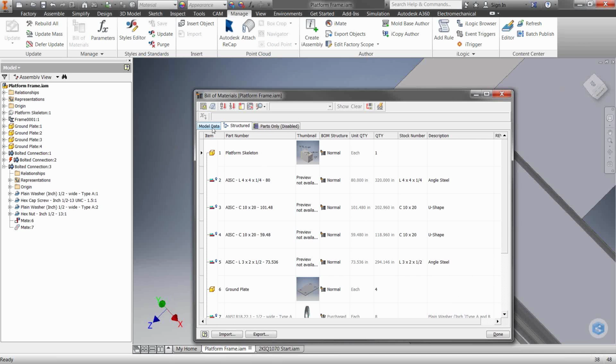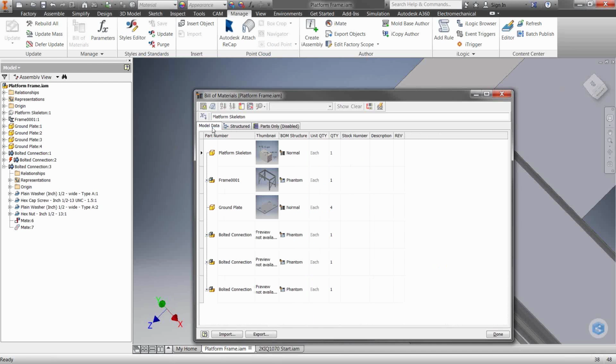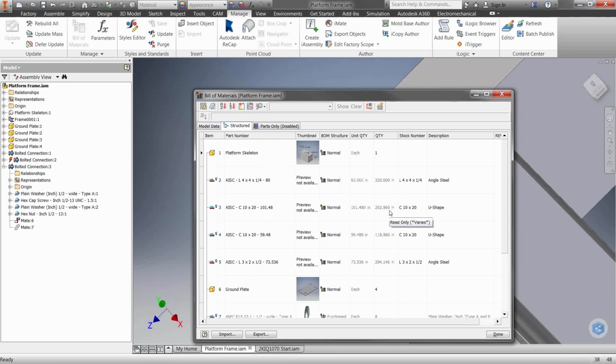It's just the parts. The reason for that, if I go back to the model data, is that this subassembly becomes what we call a phantom, which means that it's not going to show up as an actual subassembly in your bill of materials or your parts list. However, the parts are going to show up as standard parts inside of here. So that will help quite a bit for most of you. I've had people ask me that and are kind of afraid of having subassemblies in here of these bolted connections, but no worries. It does break it down into all the different parts so that you'll get the right part counts and everything for these bolts.